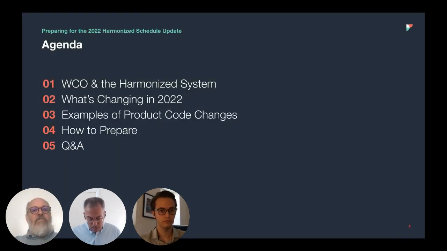Now, the examples, if you attended our first webinar, we've dug through the data in the changes, and we've come up with different examples to go over with you to really show you more in depth what the changes mean to many products that you may be importing in the near future. Then we're going to talk to you about how best to prepare for the upcoming change. And finally, at the end, we'll go through questions and answers. As I said, we have set aside time for questions, and feel free to put your questions in the Q&A on the right-hand side of the screen.